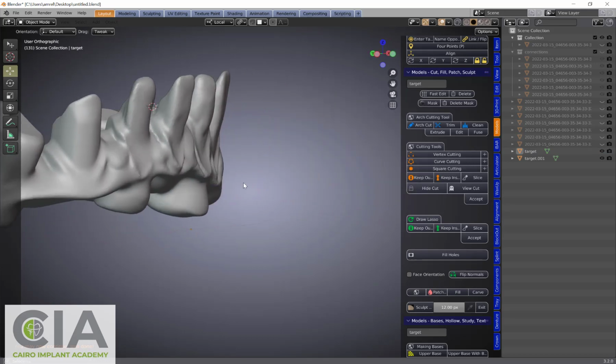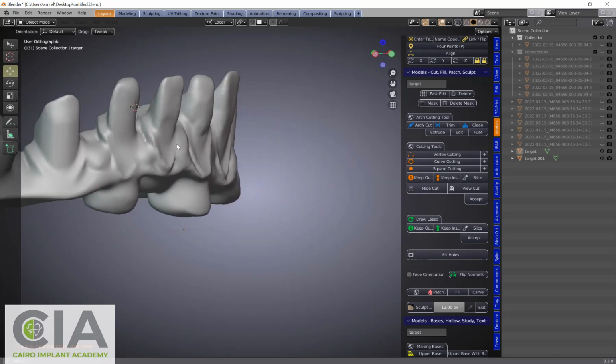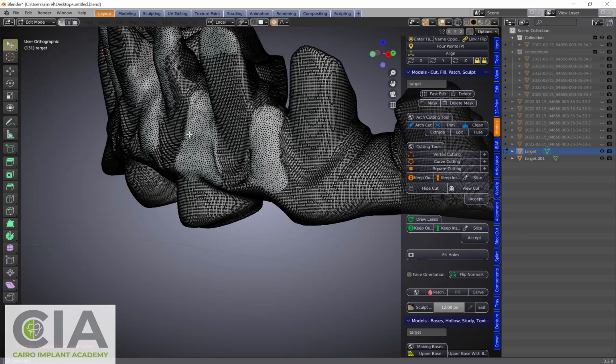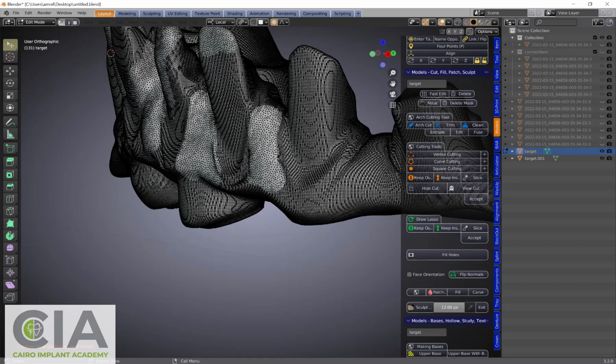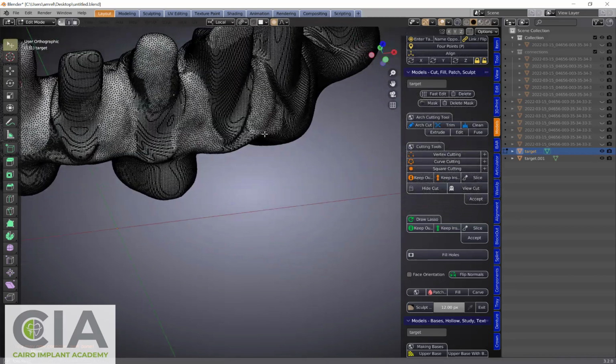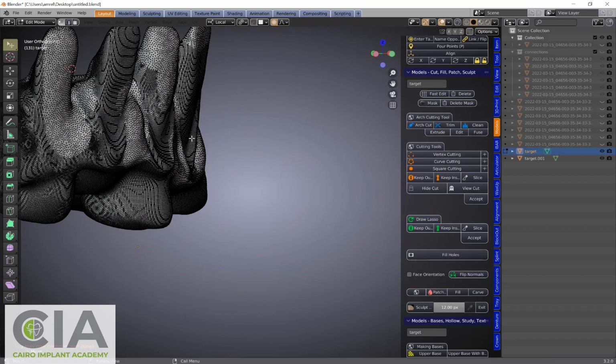Probably I see like the abutments here, this part is a little bit depressed. I can adjust this very easily by going to the edit mode and just select one of the vertices with the proportional edit tool on. Then I can go like this and make it a little bigger, and then I can just push this a little bit to the outside. This is just fine-tuning.